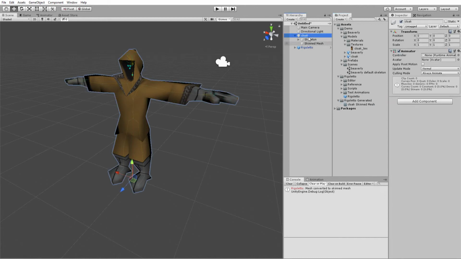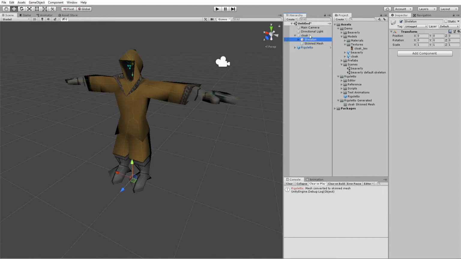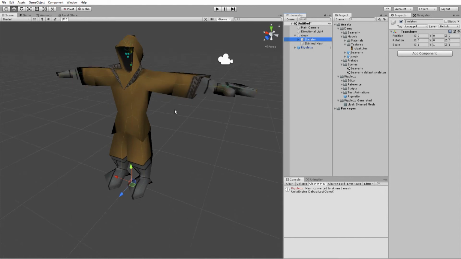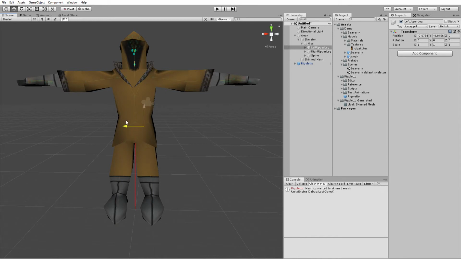So now that we have our skinned mesh, you see it also gave us this skeleton. So we want to, at this point, go in and position the bones of the skeleton to match up with where we want them on the skinned mesh. And for convenience sake, if there's a bone that's mirrored on both sides, as you move it on one side, it'll automatically move it on the other side to match, which is handy.